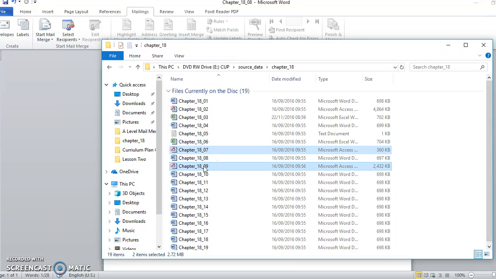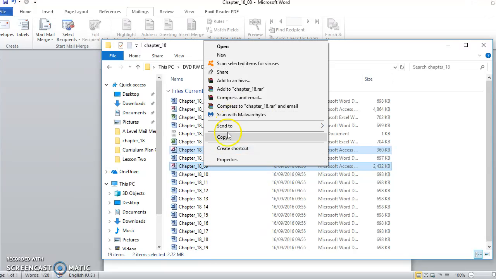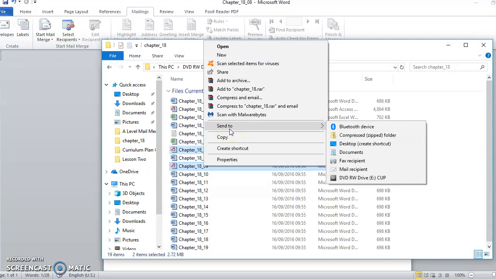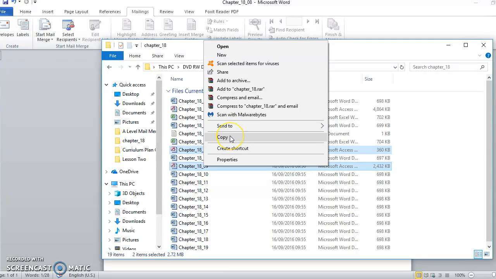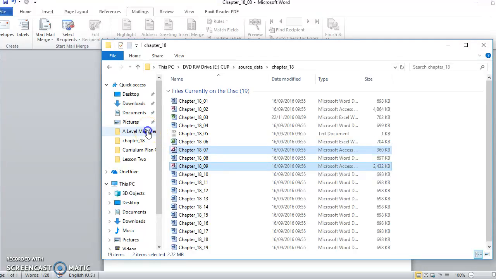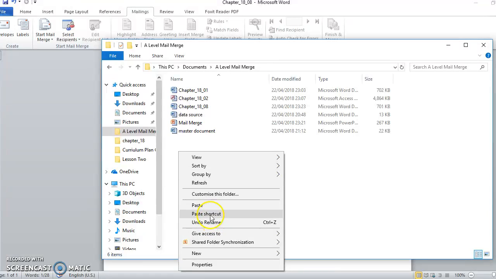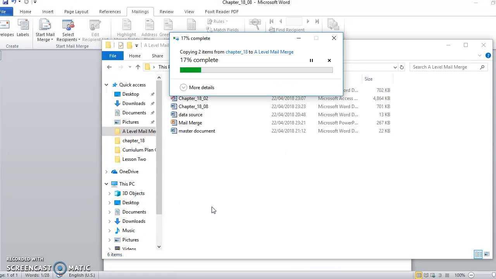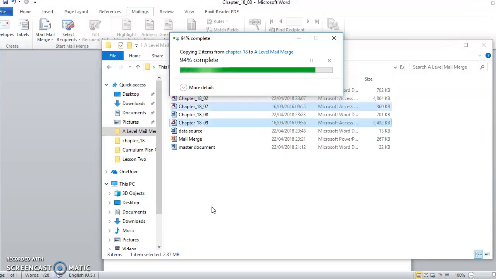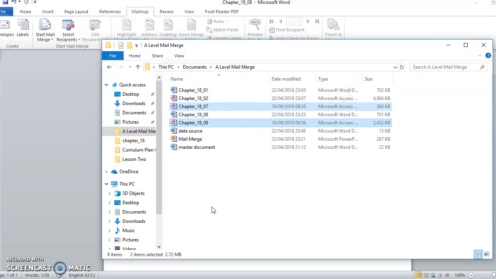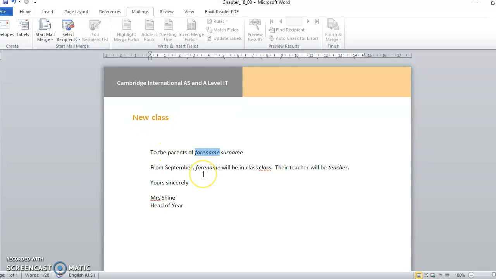Now, as you can see, I'm picking up 1808, 1807 and 1809. Okay, details of this task are in the book on page 288. So I'm just going to copy these over, because remember what I said about the database files: they will give you problems if they're not coming from the correct source. And please make sure that these database files, if they need to be read, are in the submission folder as well. Okay, so now I'm going to show you about setting up merge fields.